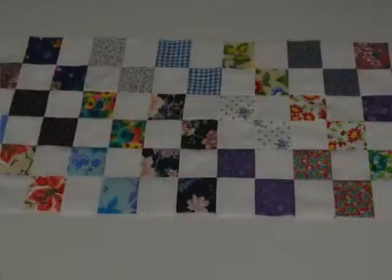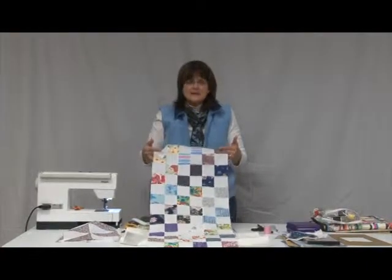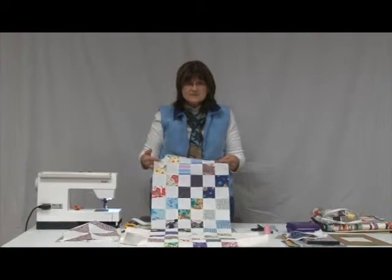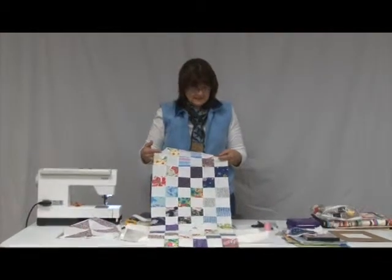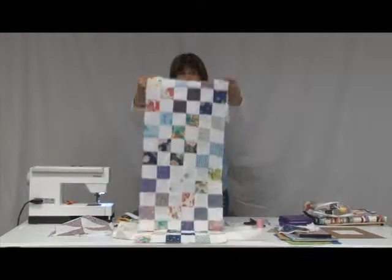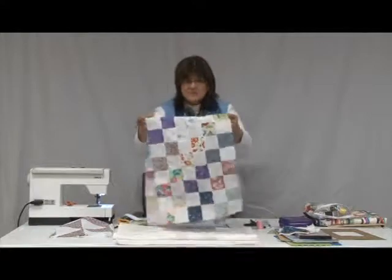And on this, you could make this any size that you wanted. I'm thinking about continuing this to make it into a baby blanket. So first I have to make all the four patch blocks, and then I have to decide how wide it's gonna be, and then I'm gonna make it square, so I'm gonna make it the same length. And that can be for another program too.